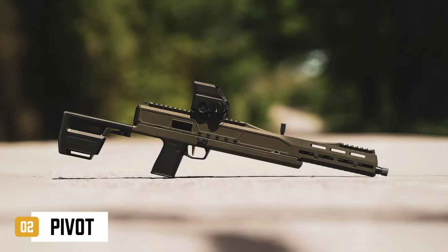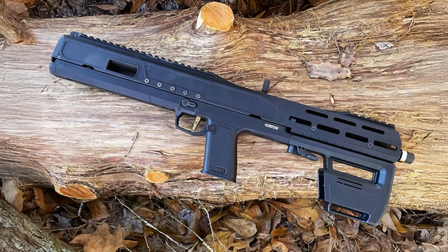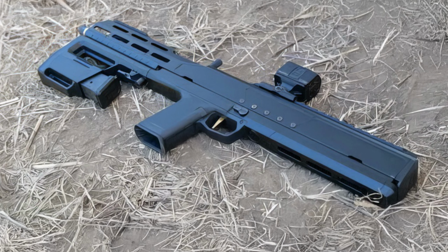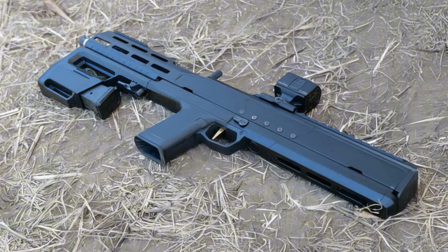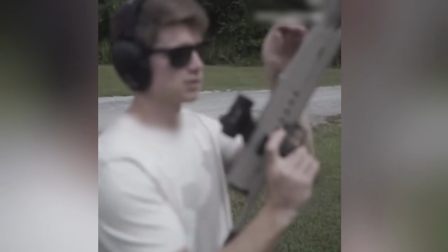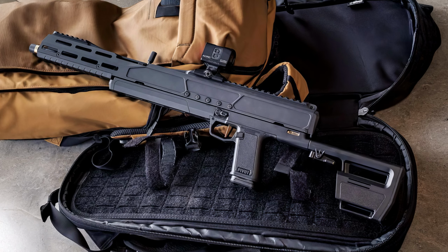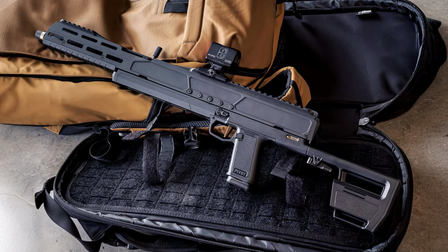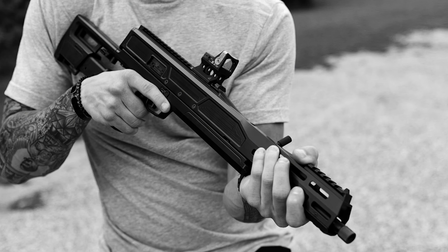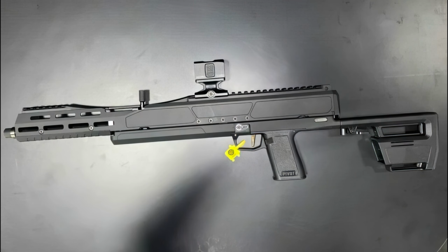This one appeals to the tinkerer in me. The Pivot, a 9mm rifle that collapses by literally swinging the top half around the bottom half. The core engineering challenge here is a load-bearing hinge that must also preserve alignment for the barrel, feed from standard Glock 19 magazines, and maintain a safe lockup under firing stress. So the hinge isn't a toy, it's an engineered joint with positive locking detents, shear-resistant pins, and often an over-center locking cam to prevent accidental folding when the trigger is pulled.